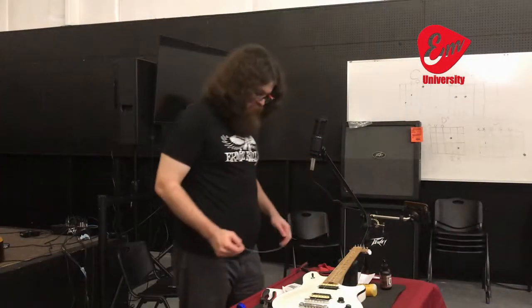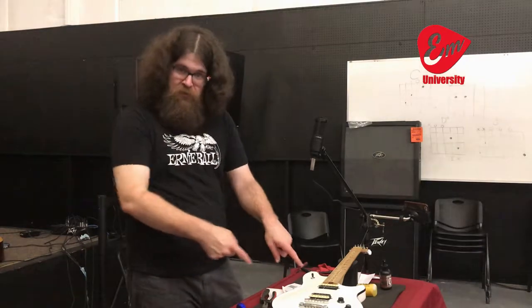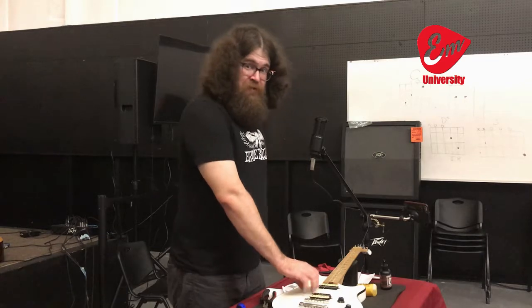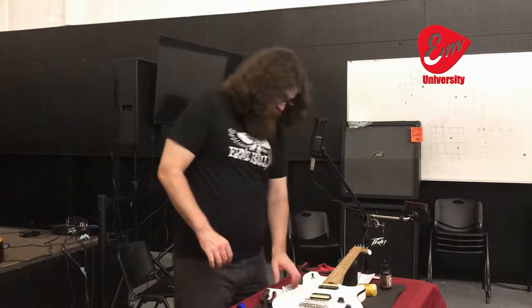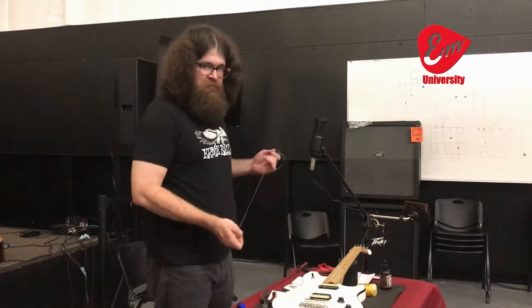Just want to remind everybody out there, especially you internet folks that might not have seen, all these strings that I'm cutting have had tension released from them, so they do not hurt me. If you try to cut a string at full tension, you're gonna have a bad time.